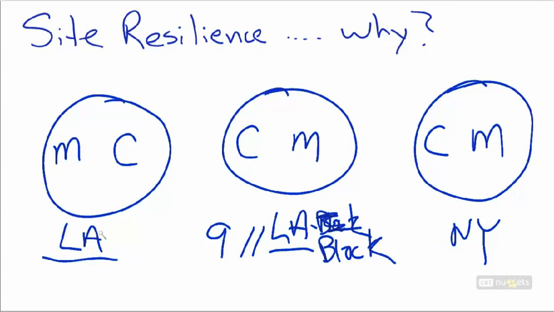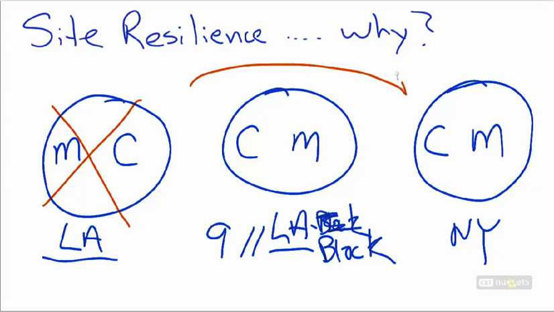So anyways, LA and New York would separate regionally from disasters and things that can go wrong. Now there are other simple disasters. A data center room fire could take out a location. Maybe, and I hate to say this, a rogue administrator might take out a location. So we want to be able to, as quickly as possible, flip over our activities to another site. And this is the site resilience.